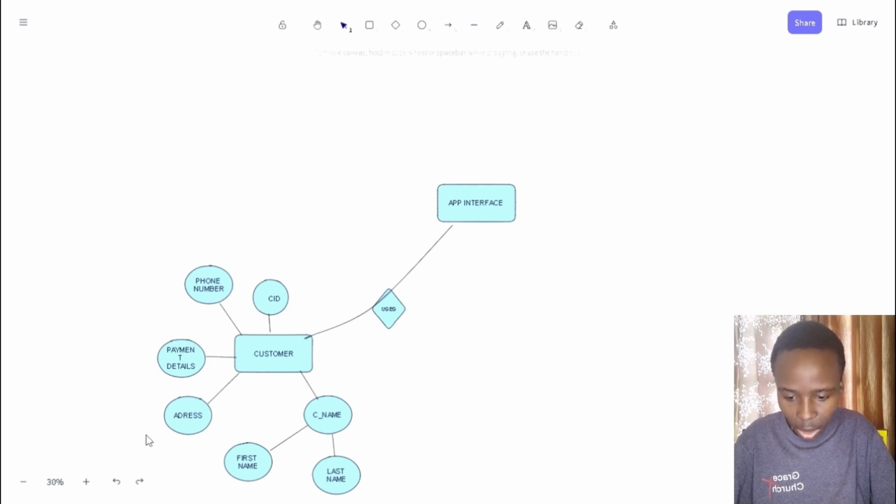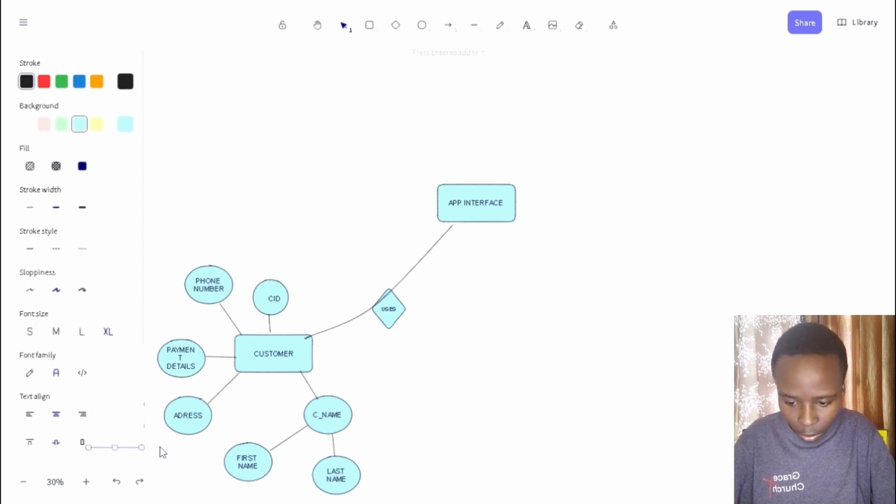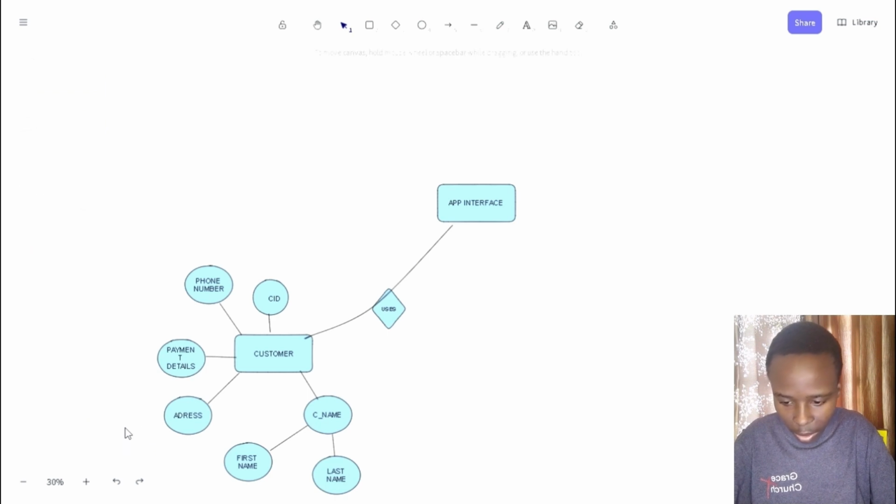So let me connect it. It will have its own attributes, so let me add the attributes of address. Let me move it to the other side.